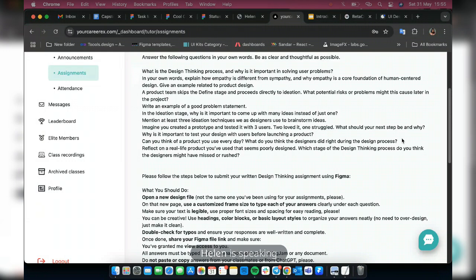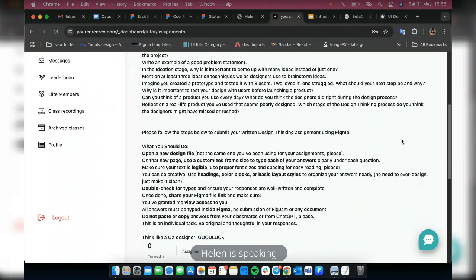No problem. Then the second one, make sure your text is legible and use proper font text and easy spacing for easy reading. Don't just use a signature font and then I will struggle to read your answer. It will cost your score for your grading. If it's possible, use Inter. Just use a font that is readable, please. Use Outfit, Inter, Montserrat, Poppins, Roboto. Use any, as long as it is clear, please.